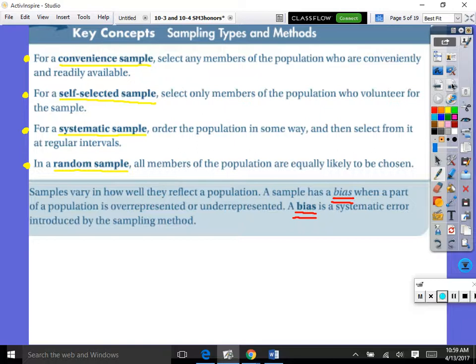So samples vary in how well they can really reflect the population. A sample has a bias when a part of a population is overrepresented or underrepresented. That makes sense. A bias is a systematic error introduced by the sampling method. For example, most people that write into the Marriott are mad. If you're happy, why bother, right? That's how most of us feel. I'm not going to complain, I'm not going to go and say good things. But if there's something bad, I'm going to make sure to write that survey. So our surveys at the Marriott are generally only if people are mad about something. So really, overall, can you say our hotel is crap based on just the surveys? No, because it's only the mad people that are coming. So that would be a bias. Does that make sense, everybody?